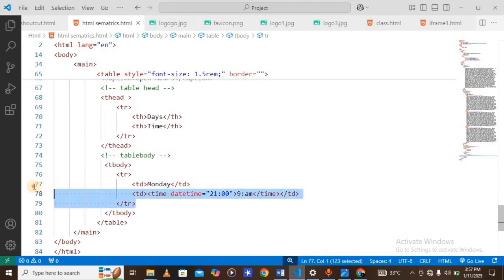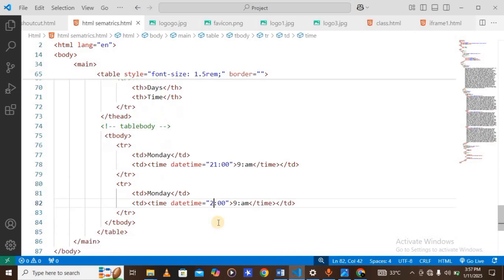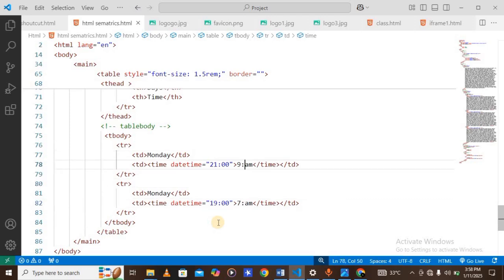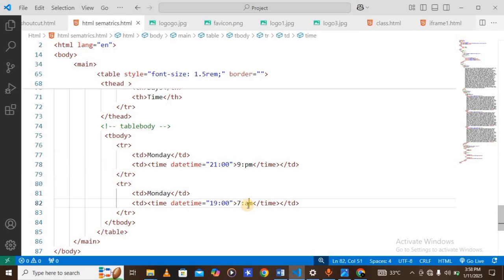We can replicate this with our simple trick of shift alt down. Then we can change the time to 19. 19 is 7 o'clock. This is 9 o'clock p.m. and this is 7 o'clock p.m.